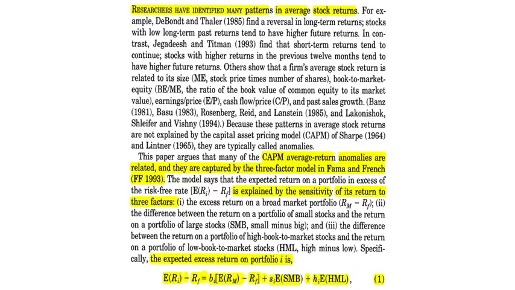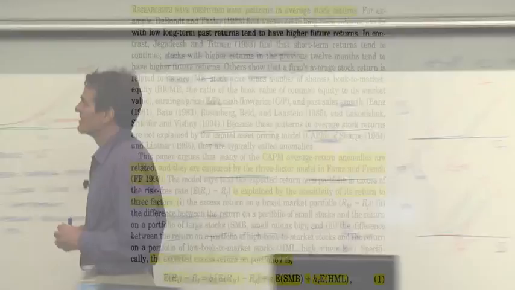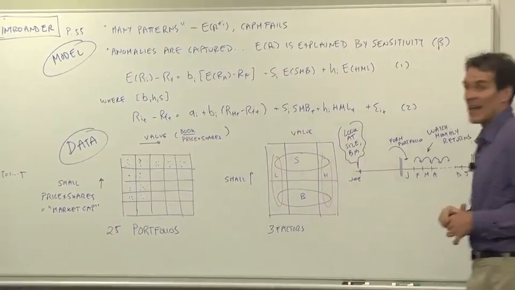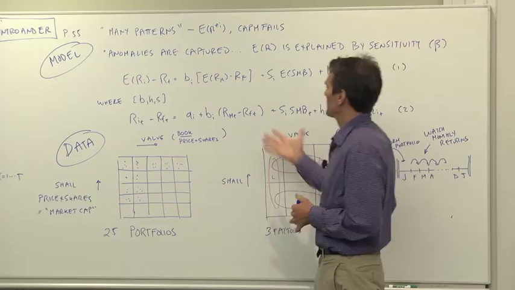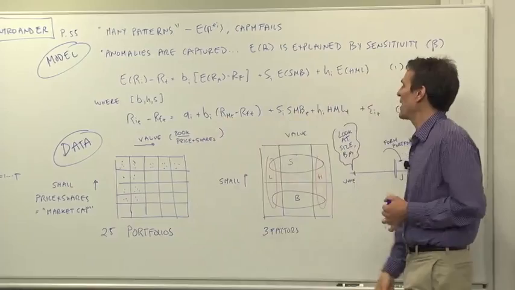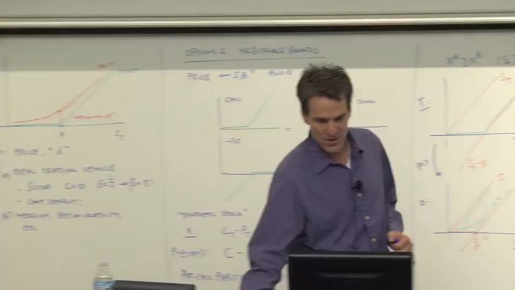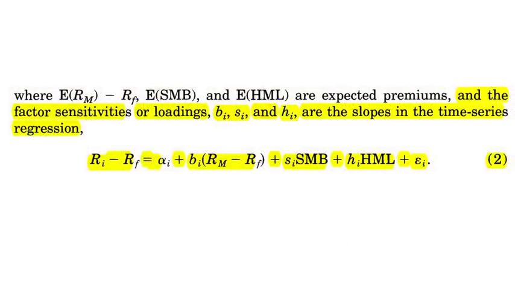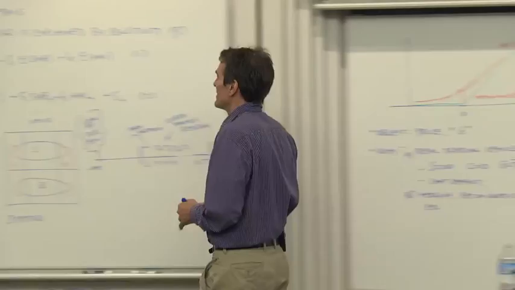Their model says, I'm reading now equation one and equation two, the expected return on portfolio I is, expected return is proportional to three betas now, a B, an S, and an H, where they tell us the B, H, and S come from time series regressions of returns on the market portfolio, a small minus big portfolio, and a high minus low portfolio. That's right there for you on the top of page 56, which tells you what the model is that they're going to look at.